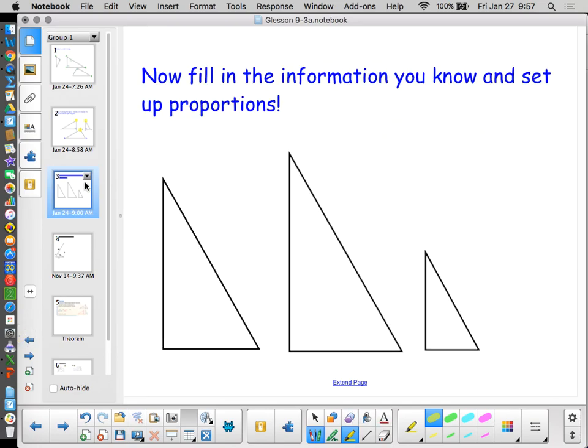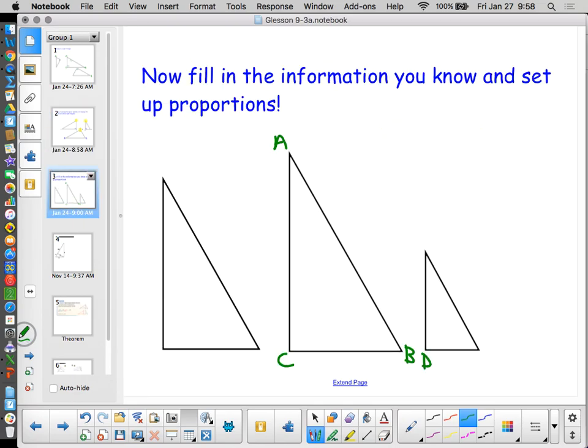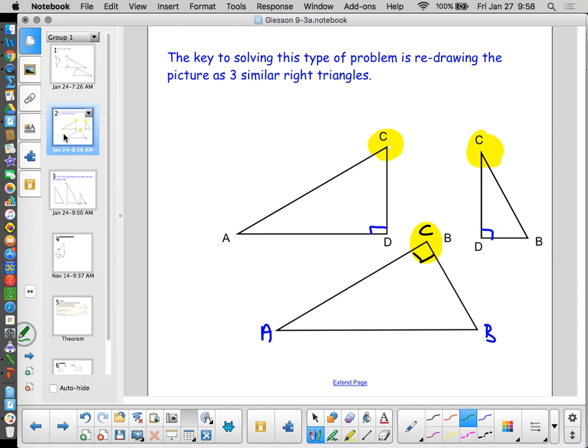Unless we do this. Reorient all our triangles so they're facing the same way. Then suddenly the similarity gets very simple. Okay? We said the angle C in the big triangle was here. The most acute angle was A, and this was B. But when I broke out and flipped around, then angle D in the small triangle was the right angle. And this was C, and this was B. I believe it was, yes. Yep. And then in the medium triangle, angle D was the right angle, angle C was the larger angle, and angle A was the more acute angle.